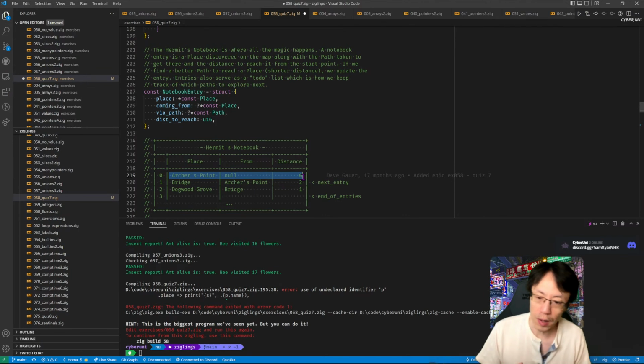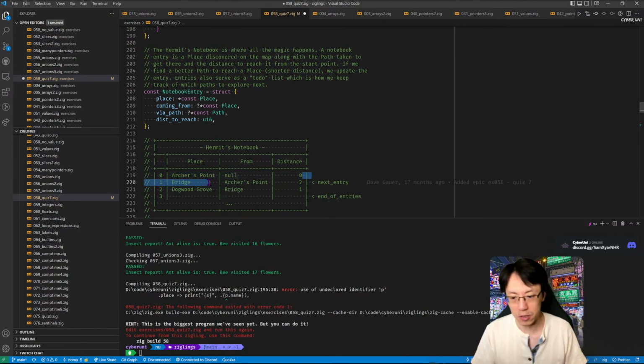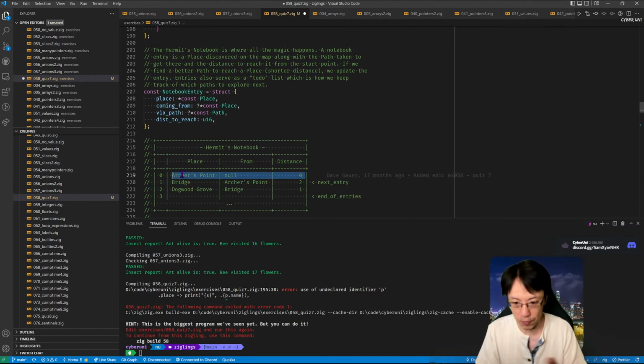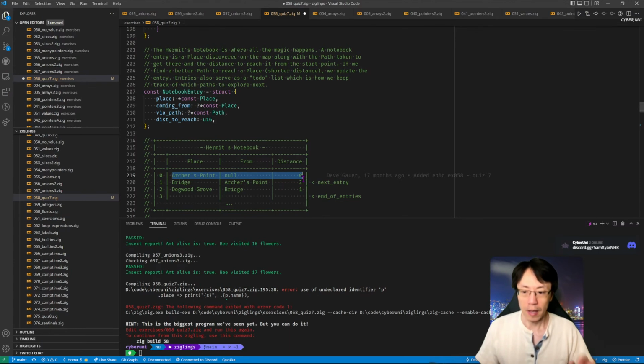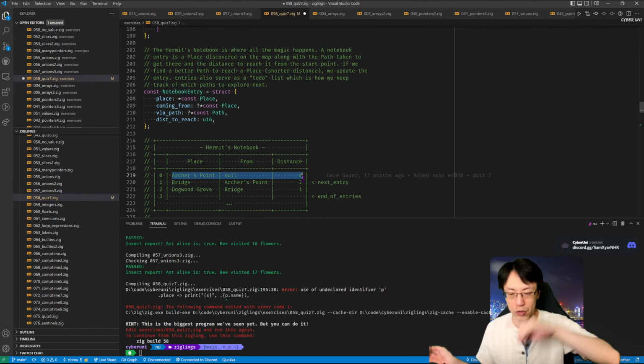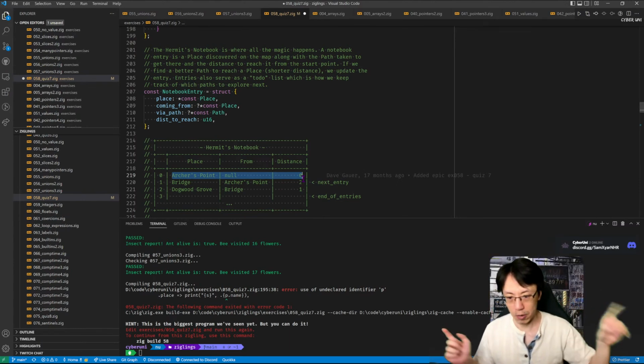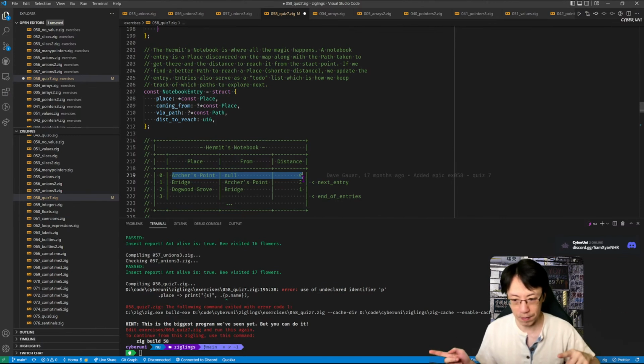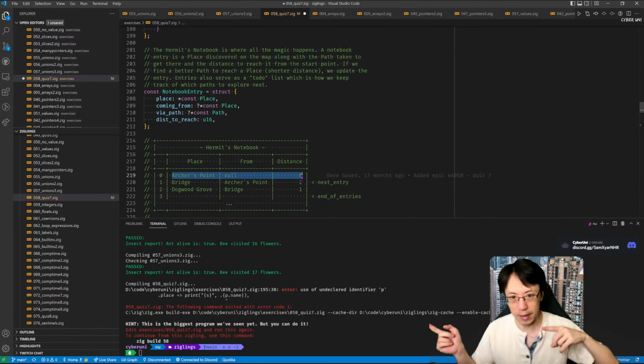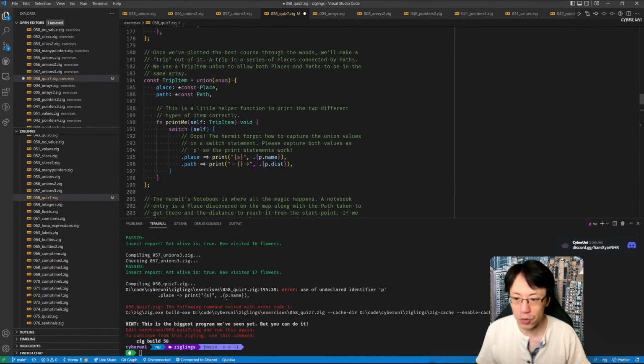Maybe not, right? But however, this is correct, right? The program with this scope, how it's designed, this is correct, because by doing it like this, if the main code tries to ask how long this is, or how to get from Archer's Point to Archer's Point, then the answer is you do nothing. You do nothing.